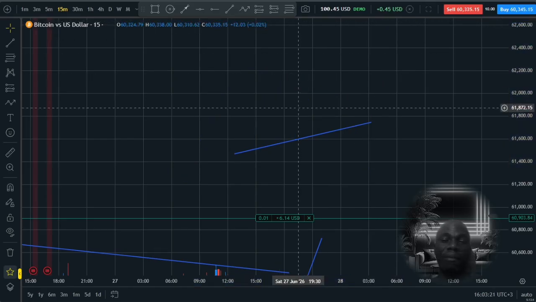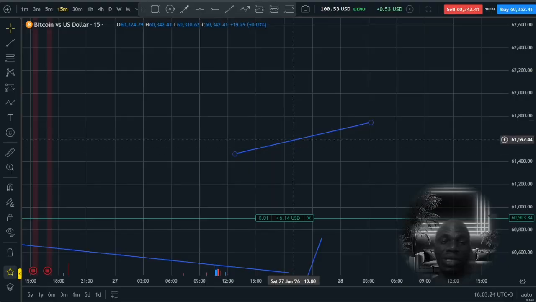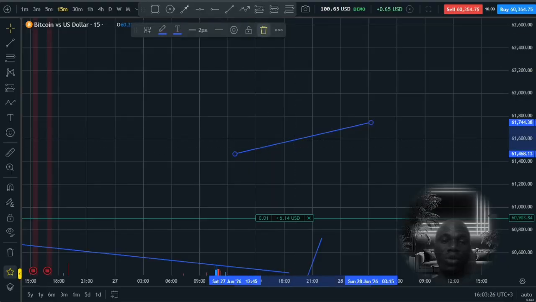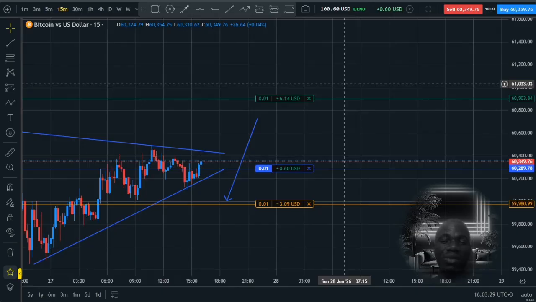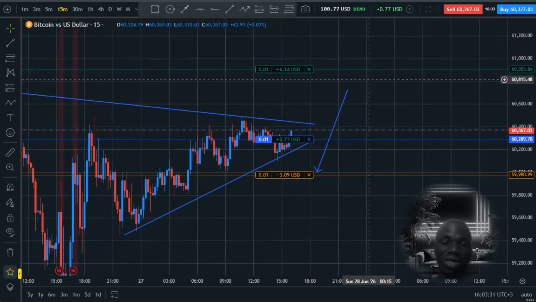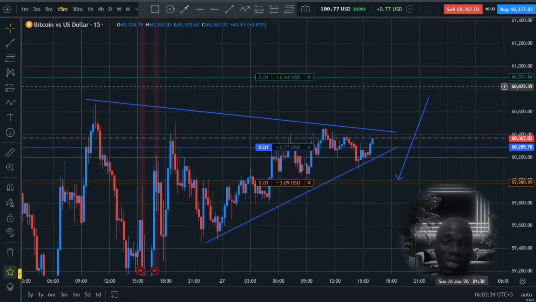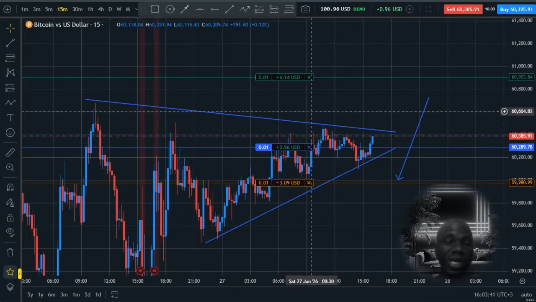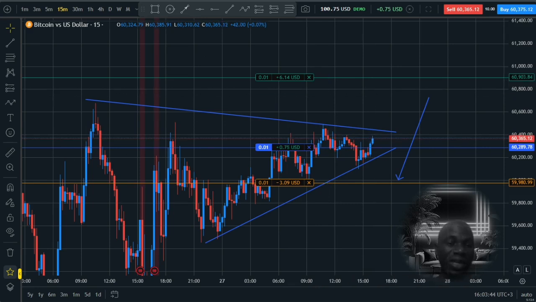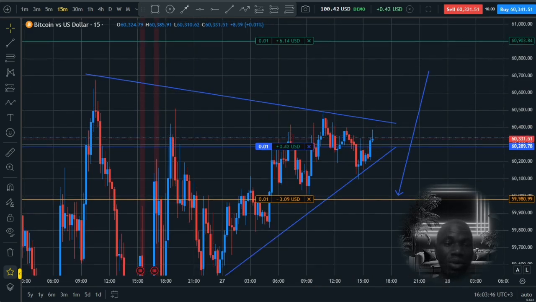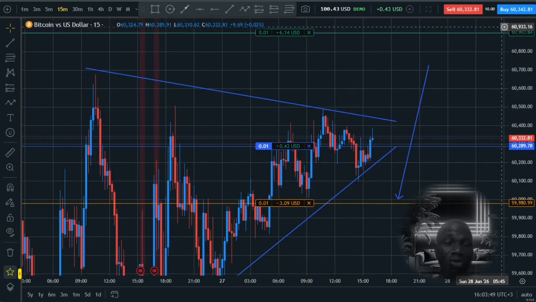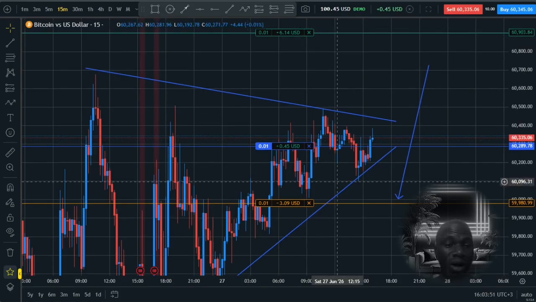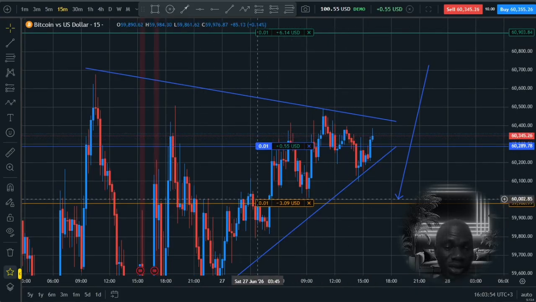But that's the point here. Now, how do you manage your profits and how do you manage your losses? That's the most important part. When you execute a trade, you have to understand your risk. After understanding your risk, you also have to control the risk. Now, how do you control this loss?